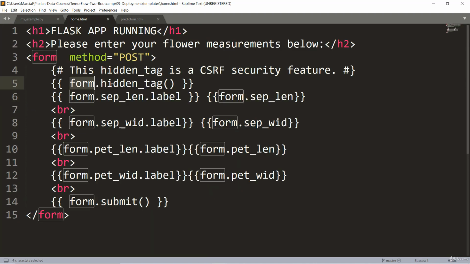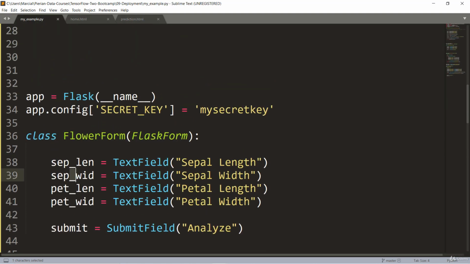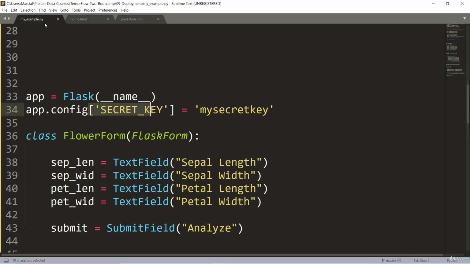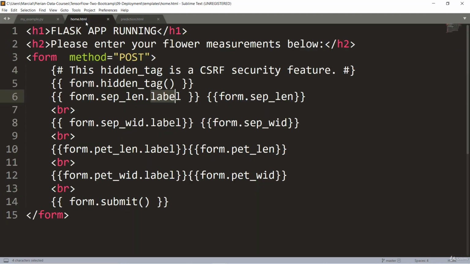The one thing to notice is there is a hidden tag, and this is the CSRF security feature, which, if you're familiar with web apps and forms, most forms need in order to work, which is partially the same reason we set up this secret key, in order for the Flask form not to give an error or a security error. And at the end, we have the form submit button. So you can imagine you could just copy and paste this for as many entries as you needed, where you have the label, which is just this string code right here in the text field, and then the actual entry itself. Okay, so don't forget to put method post.